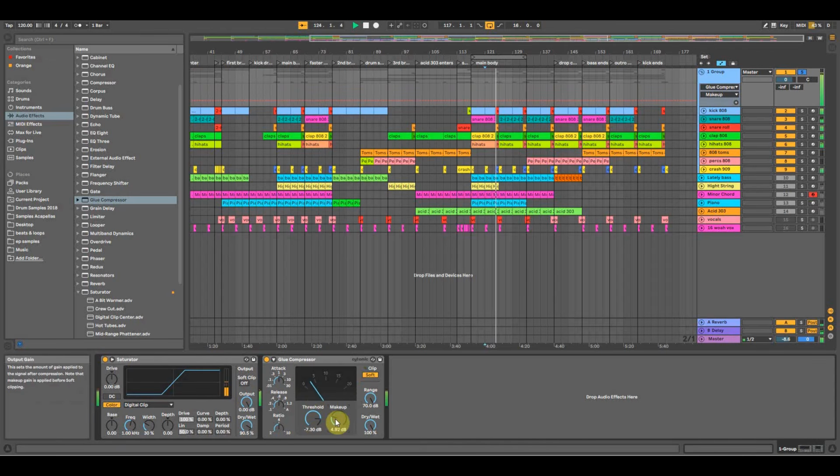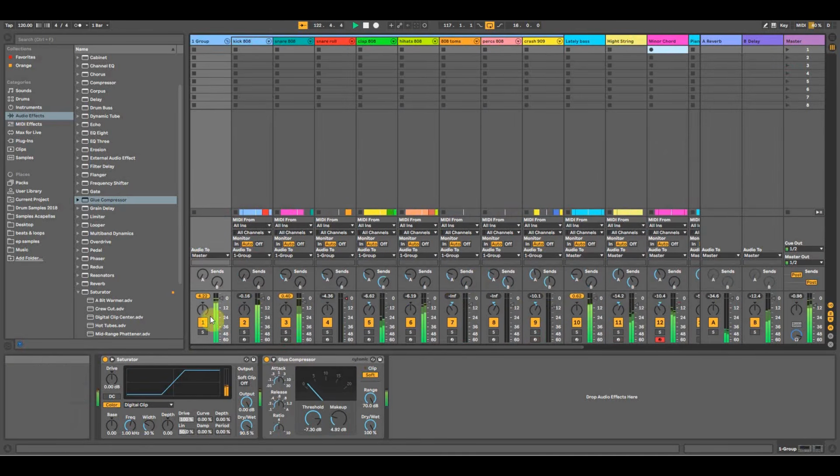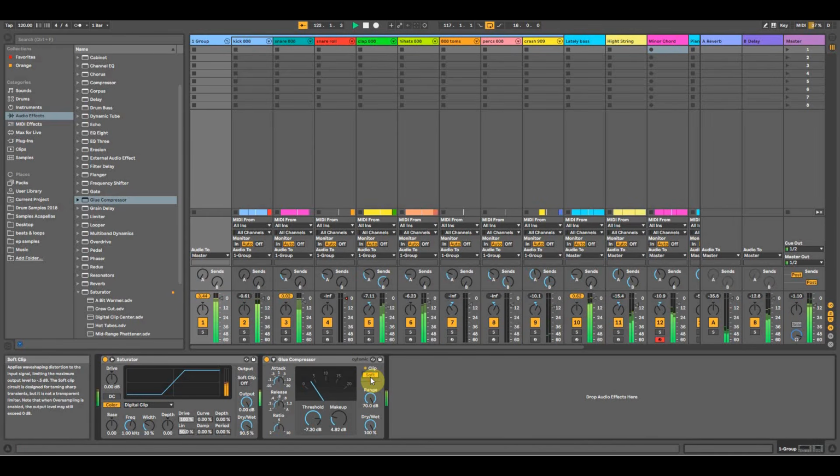Turn the makeup up even more to about 5 dB. And there, that's only around minus 7 dB. And you can just hear it instantly, the difference. It just helps the drums come through with a bit more aggression without it getting too distorted. There, can you see the difference? And they're not clipping either, so that's what you have the soft clip on for. Look. And it gives the drums a bit more power when they come through in the mix.